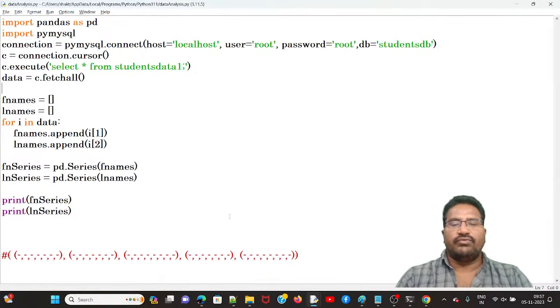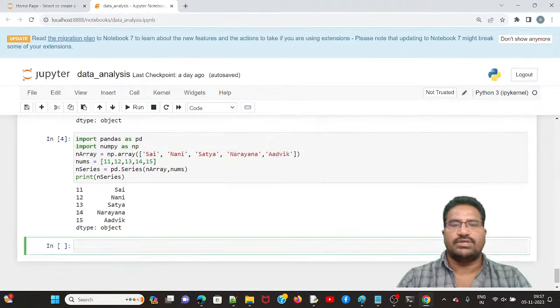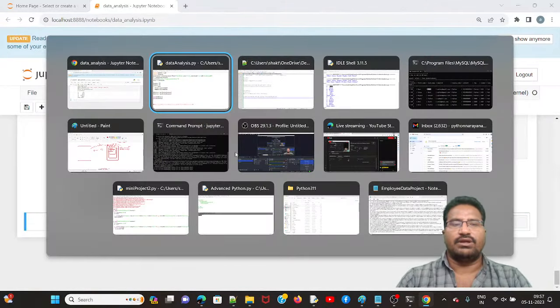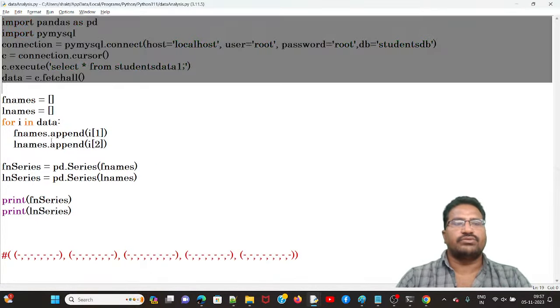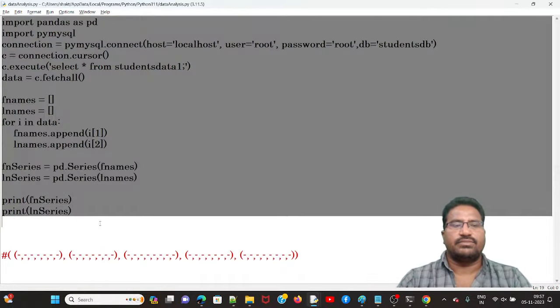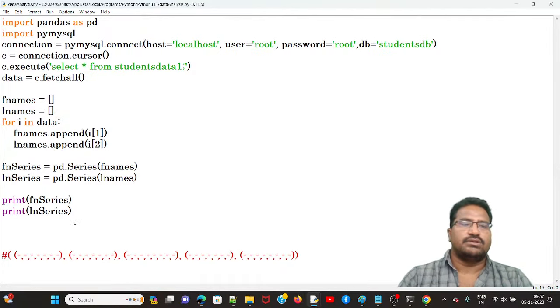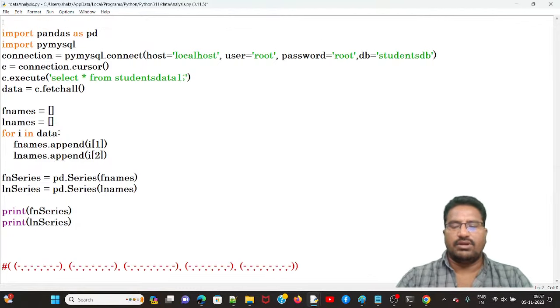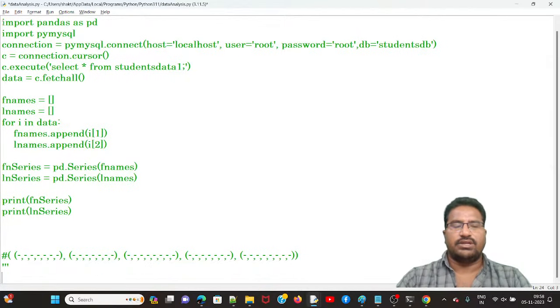So all of you, why did I come to this IDLE file instead of the other one? I hope the visual is good here, guys, compared to there. The appearance is good here. The font size, you can all see easily. That's why I came here. Okay, right. So now let us try creating the data frame, guys.